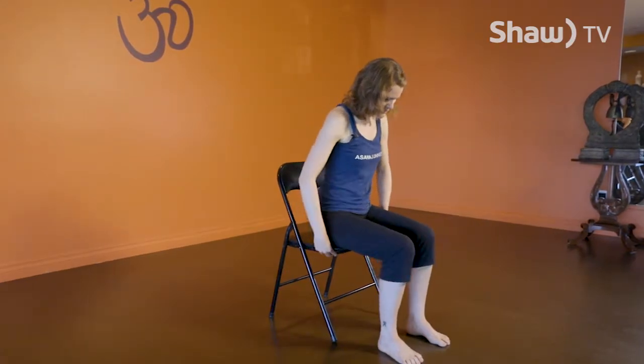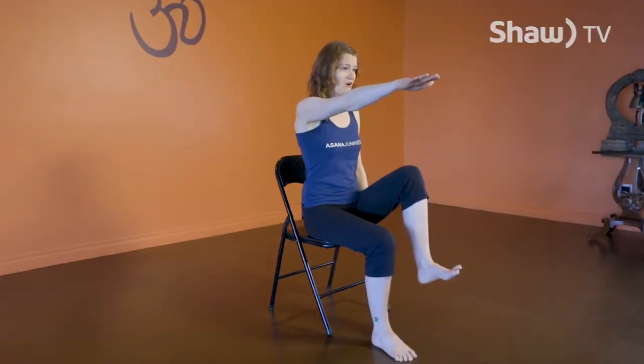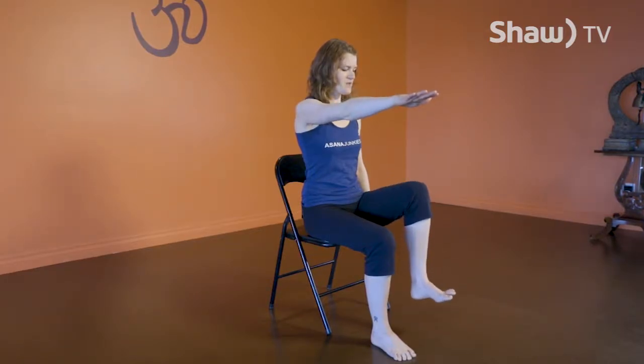Softly release and give the arms a little shake out. Scoot yourself a little closer to the edge of your seat. Our next posture works on coordination: on your inhalation, lift your right arm and your left leg up off the floor, then exhale down. Inhale left arm and right leg, exhale down. Continue alternating — inhale right arm and left leg, exhale down — trying to get the arm and leg to come up at the same time. One more time each side.